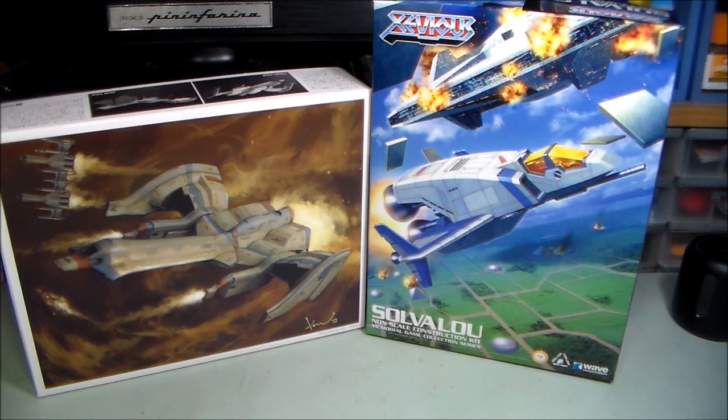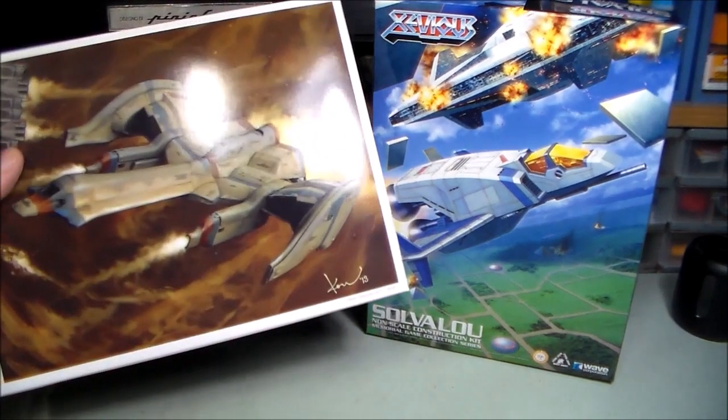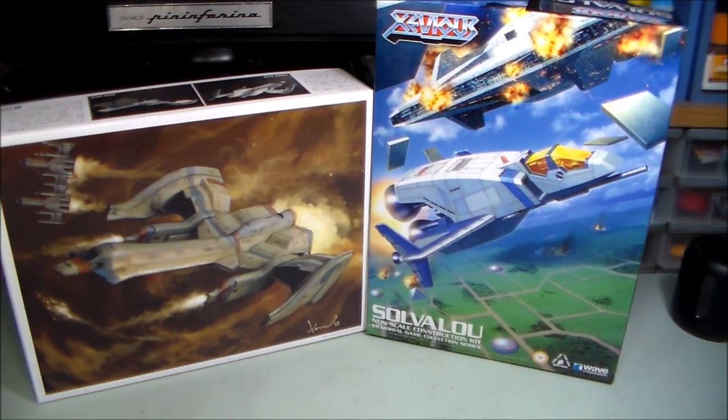Woo! And now, hopefully, in the new year, I may be doing a group build, possibly with SteveTheFish.net. We've had a little chat about it a month or two ago, about doing a group build based on games. Well, we could probably stretch it to game characters, game ships like this. You know, model kits based on games, I suppose, is where we're going. Maybe in the new year. That'd be really cool, so look out for that.